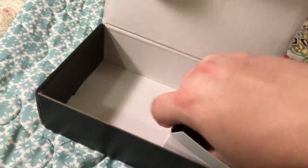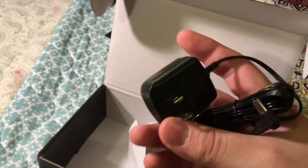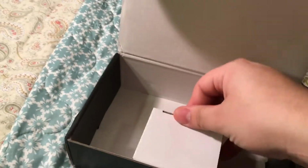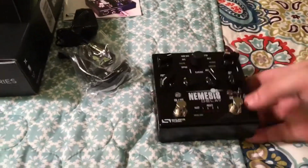And right here we have a power adapter, AC adapter or something. It's really small, kind of funny looking, which I probably won't be using because I have power on my board already, my pedal board. So that's that. Let's take a look at the pedal. I'm trying to do all this with one hand because I'm recording with my other hand on my iPhone.